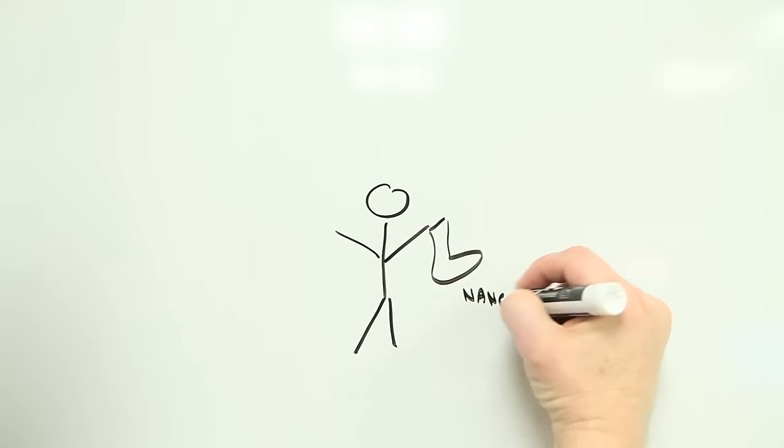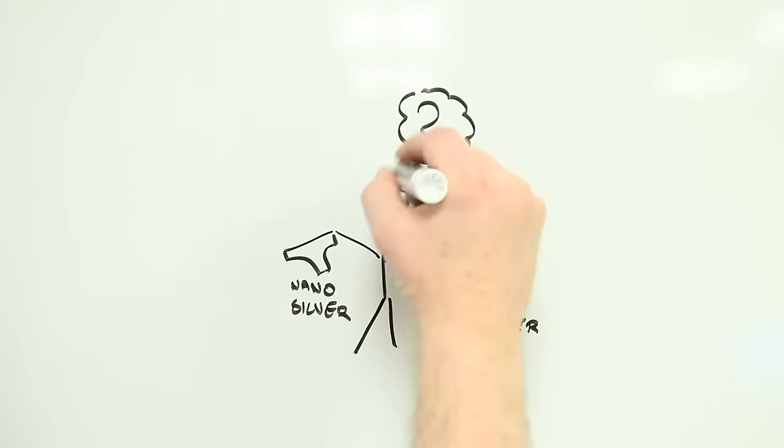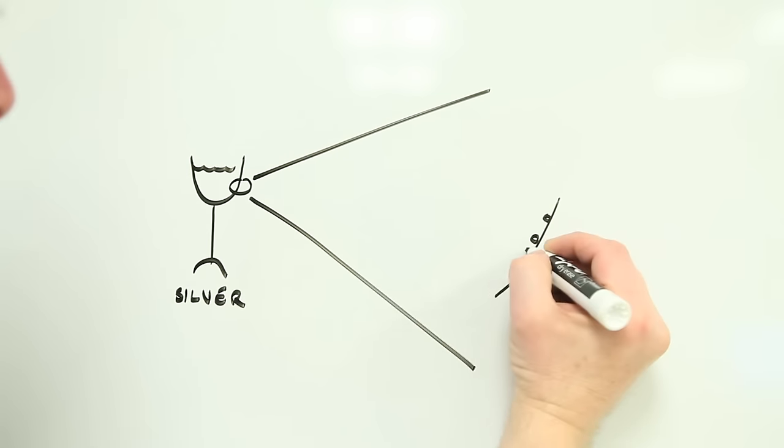Are silver nanoparticles good or bad for you? To help answer this, we thought we'd round up seven facts about silver nano that may surprise you. One: silver nanoparticles are released from silverware. Drink water from a silver jug or eat with a silver spoon and you are drinking and eating silver nanoparticles.